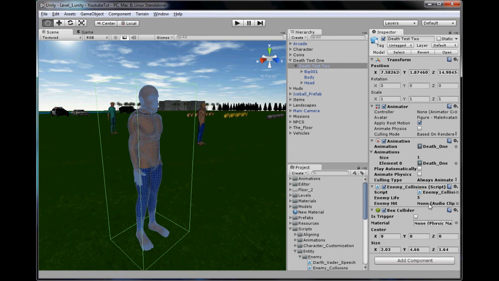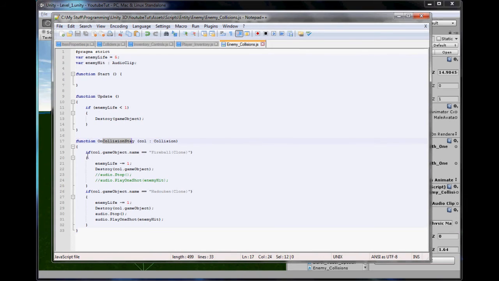We don't have an enemy hit, but what we need to do is make it play the animation when he's dead. So if we read our script, if he's hit by the fireball clone, which is us, or the Hadouken clone, take his life down, then destroy him. Well, that's not what we want. That's destroy the collider, sorry, that's the bullet. So here, if the enemy's life is less than 1, destroy it. Well, that's not what we really want either. So what we're going to do is just note out this. In fact, we'll just change this update to lowercase so it never calls this.